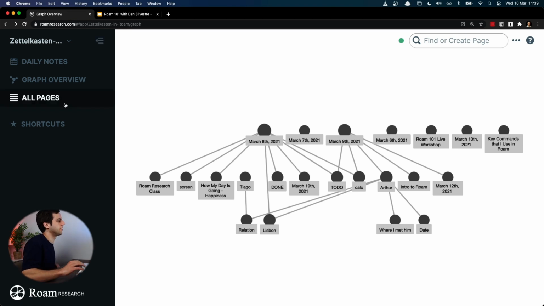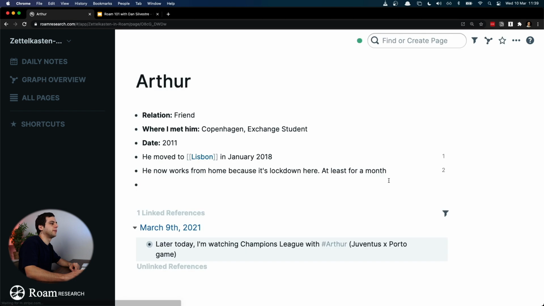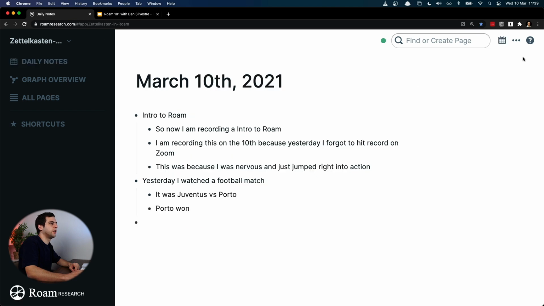Right, and then you finally see shortcuts. Now shortcuts, you click on it, nothing happens, which is really weird because it should, right? Shortcuts is where you put, in short, the pages that you're gonna use the most. In Notion, it's called favorite page. So for example, if I navigate to a specific page, Arthur, there will be a star here at the top. Whereas if you go to your daily notes, notice that nothing happens there. But if I zoom in on a daily note, it will show the star.